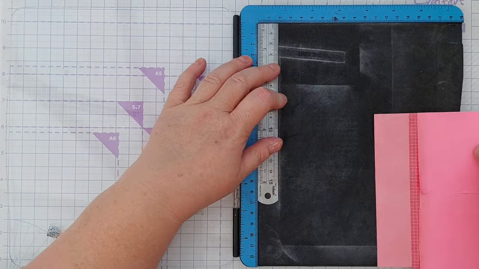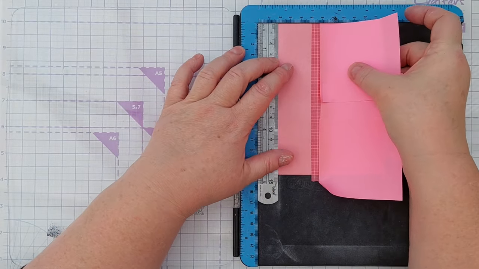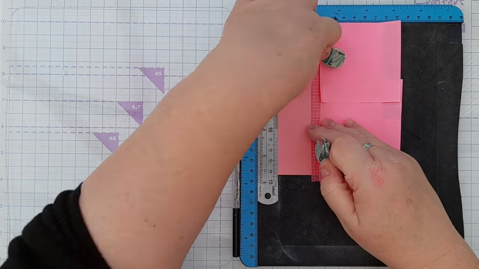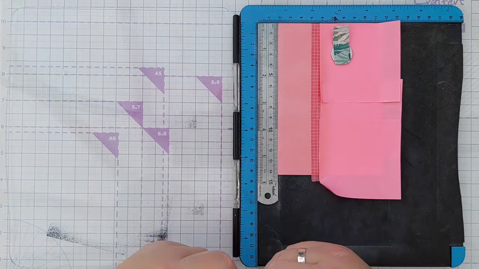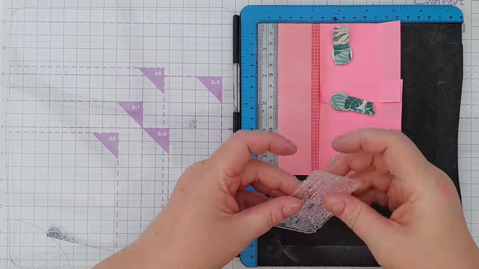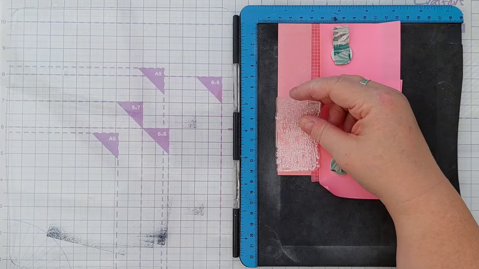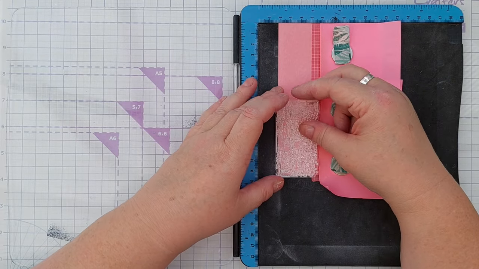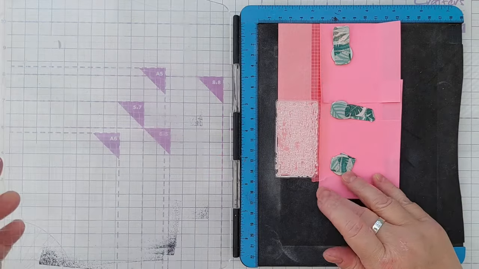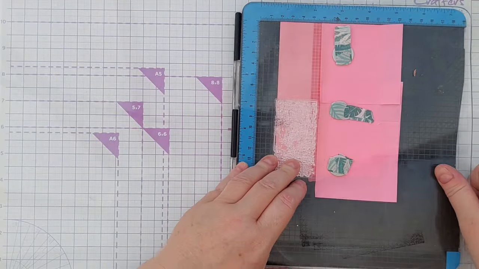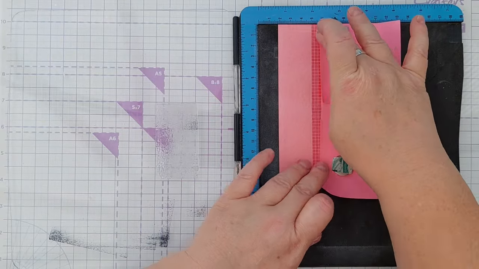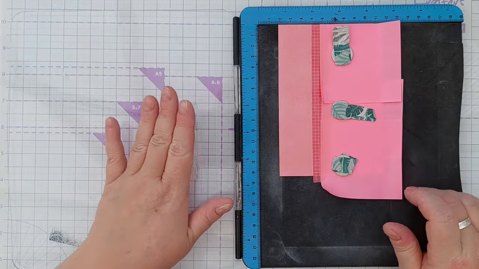Once that was done, I took my panel off of my grip mat and put it in my stamp positioner platform. I used a metal ruler to act as a fake edge to butt my card up against, and I did this because I was using quite a chunky silicone stamp and I didn't want it to get squashed near the hinge of the door. Using the ruler as a fake wall to shuffle everything over to the right helps with that.